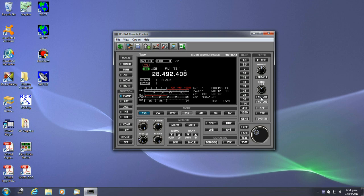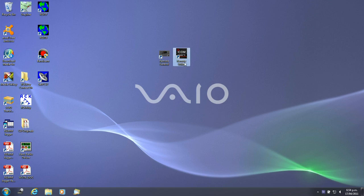So I think that about covers the remote control of the panel locally. What we'll do now is we'll look at the remote control facility in the other part, which is the remote utility, and show you how to set up servers, set up radios, and then we'll look in the third part, in the third video, to look at actually how to operate it over the internet. And I'll do that from another PC, and I'll show you the remote control connected both on the LAN here in the shack, and also connected to another radio, actually connecting over the internet, and you'll see there's very little difference.